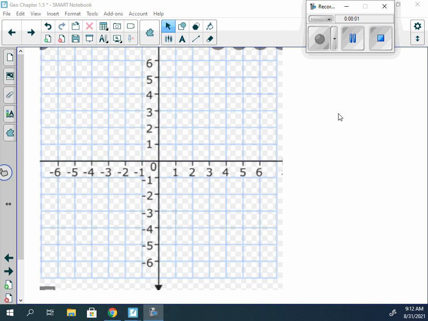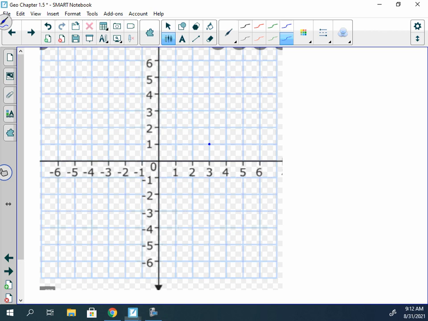All right, guys, so there was a question on homework problems number 13 and 14 from 1.4. So we look at number 13. Now we're trying to find the area given the vertices. The first vertex was at 3, 1. This is point E. The next one was at 3, negative 2, and this is point F. And the last one was at negative 2, negative 2, and this here is point G.